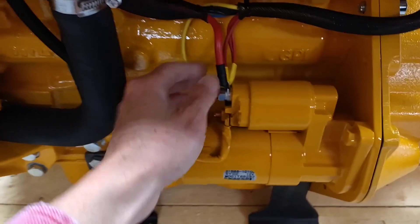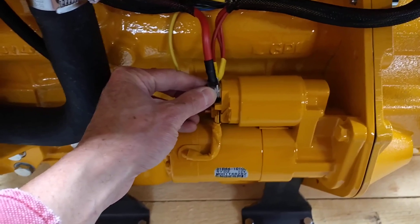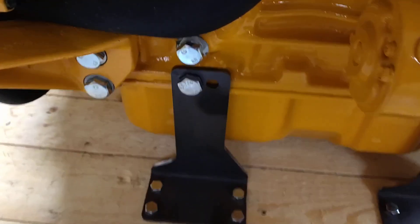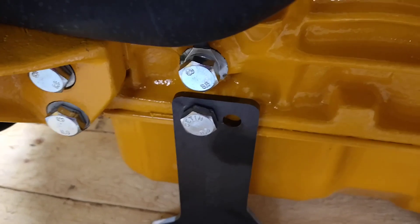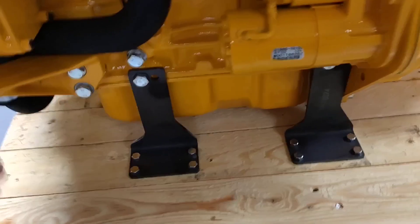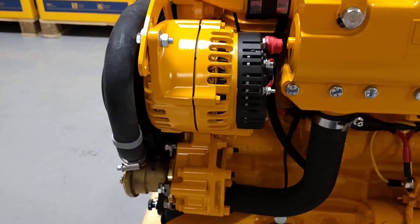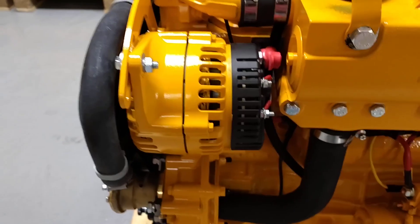Here we've got the starter motor — everything is pre-wired back to this, literally ready to connect your main positive from your starter batteries. We normally recommend connecting the earth cable to this bolt here; the surface of the block behind it has been left bare metal to get a good contact. The four little shipping legs you discard once you've got the engine on its flexible mounts. The alternator is a 110 amp unit as standard — a good high powered unit.